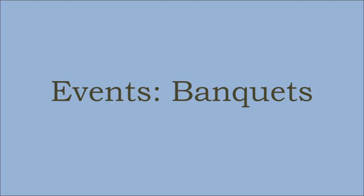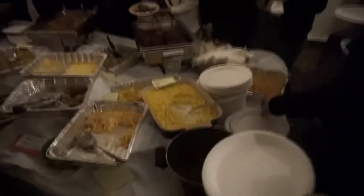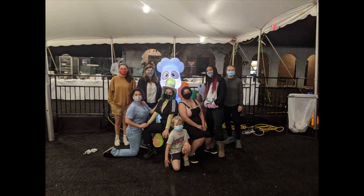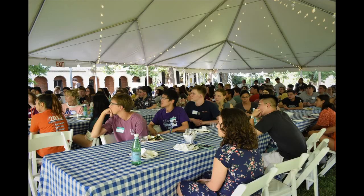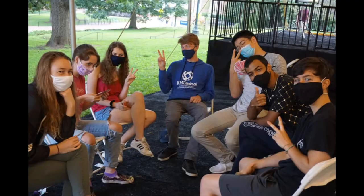Although Hauntings is a community-wide event, Brown College frequently hosts banquets for its residents. These banquets are always stocked with food, and residents get together to unwind after a busy day — whether by chatting with each other or by playing Mario Kart. Oftentimes the food is from popular food trucks in the Charlottesville area. Even during the pandemic, we were able to safely host these banquets outdoors with masks and social distancing. Banquets are always a great way to meet other residents — and who doesn't love free food?